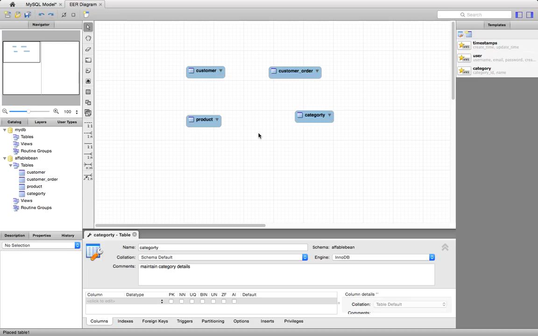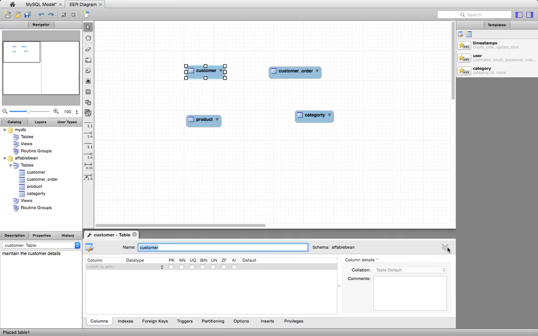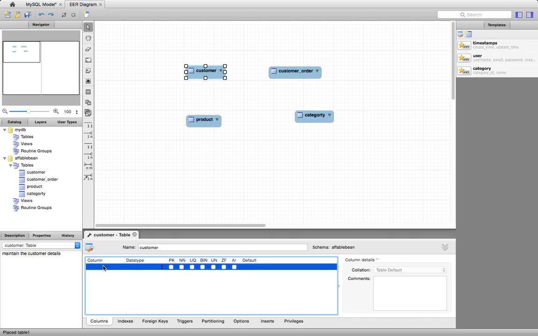So the next step is to add the properties to the entities. Okay, so let us start from customer. Use customer as an example. I begin to add properties for the customer entity. Let us put this back, then click here. The customer has ID. This ID is a primary key. It's not long, and it's unsigned, and it's auto increment.